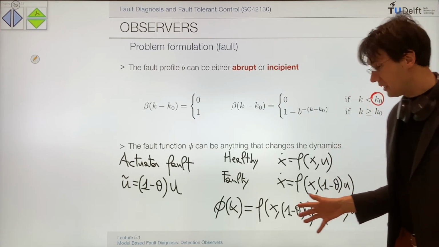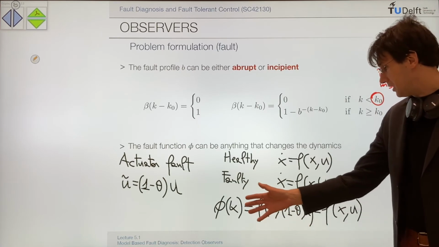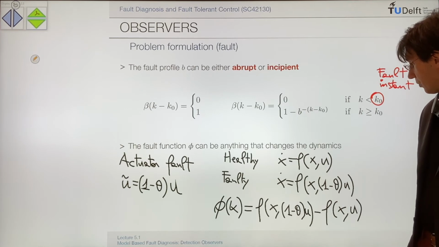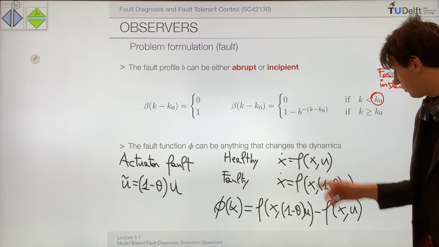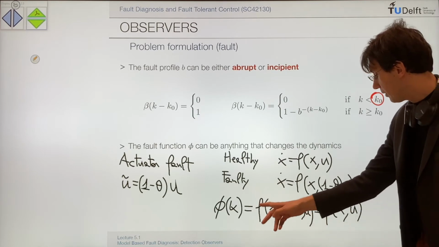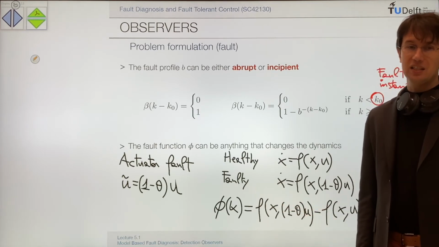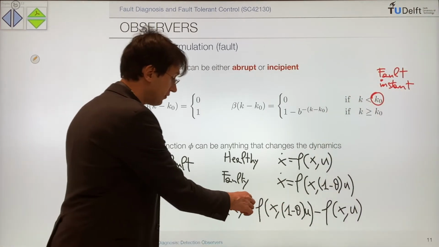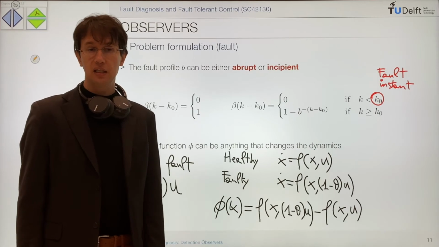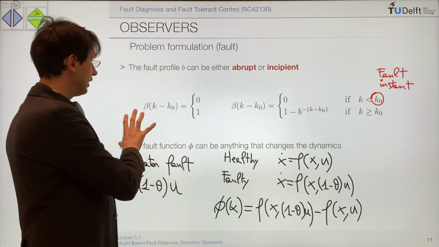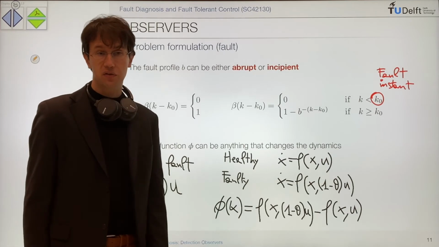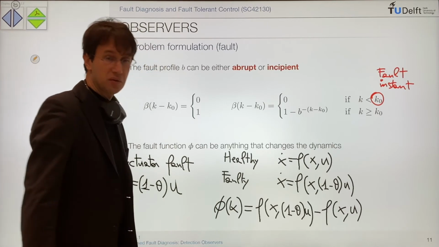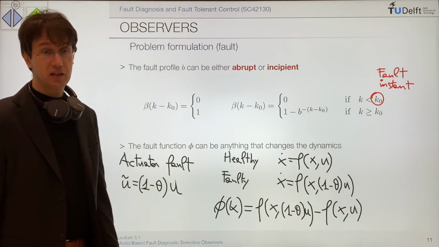As trivial as it can seem, basically it is just algebra. So if you introduce this in the previous equation, what you're going to have is that the healthy behavior is cancelled out here, and it is replaced by the faulty one. So you can do it, of course, also for process faults where f is changed in other ways. And we are not covering it explicitly, but also for sensor faults, you can do something like this. You need to introduce a new function phi, so one that is affecting the output equation.